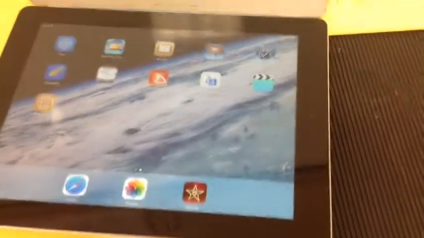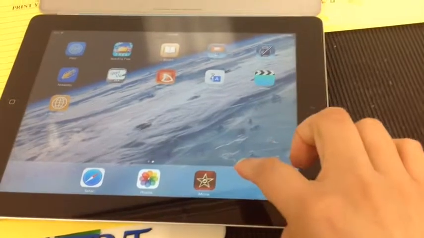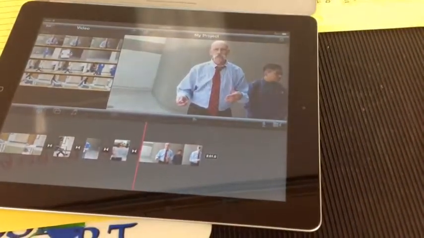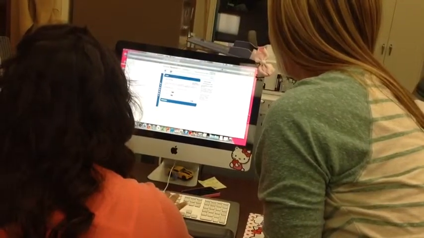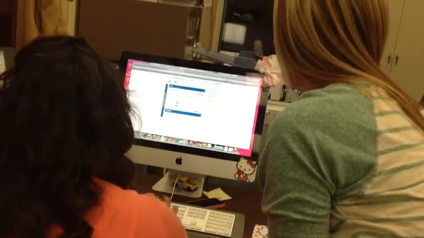Now where will you locate the iMovie application? On the iPad home screen, at the bottom on the right, is the red square box iMovie. Click there and you will find your video recordings that you have worked on. Who can help you with iMovie? Ms. Hong and myself will be able to assist you with all that you need help with.